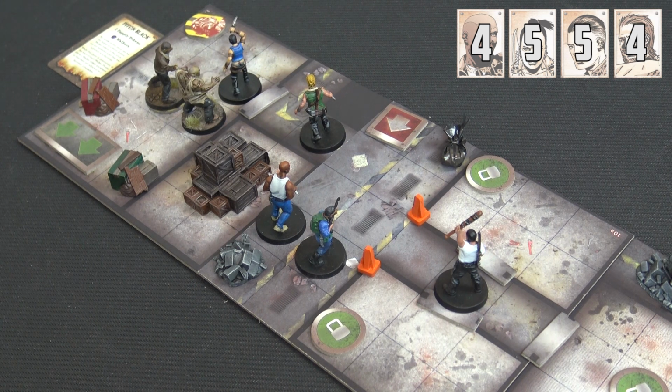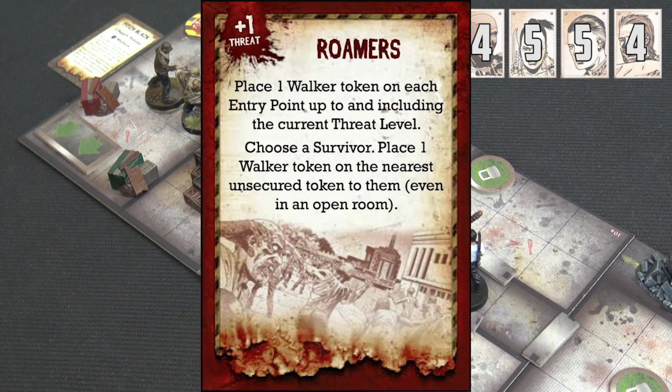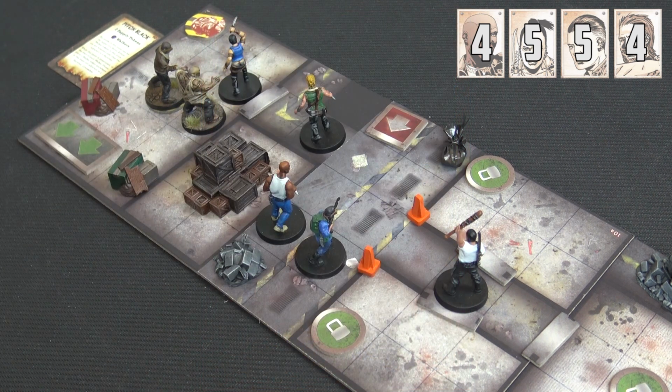We're going to draw an event card, and I've drawn Roamers again, so that is +1 to the threat level, bringing us to 10. Place one walker token on each entry point up to and including the current threat level, so that's at the back of the battlefield really. We've got another one, so back this way we've got 2 walker tokens that are going to start creeping up. I like that, it's almost like we've cleared it, but we haven't cleared it well enough. So the walker tokens to shut the door.